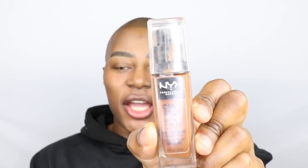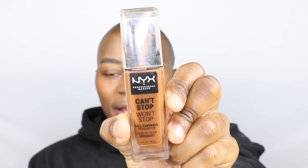So I'm actually gonna go in with the NYX Can't Stop, Won't Stop foundation, and this is in the shade Cocoa. It looks like this. So this foundation actually launched a few months ago because I did a collaboration with Alicia Ashley, and she helped formulate all the dark shades, which is so cute. I love watching her videos, and I just think this foundation is actually banging.